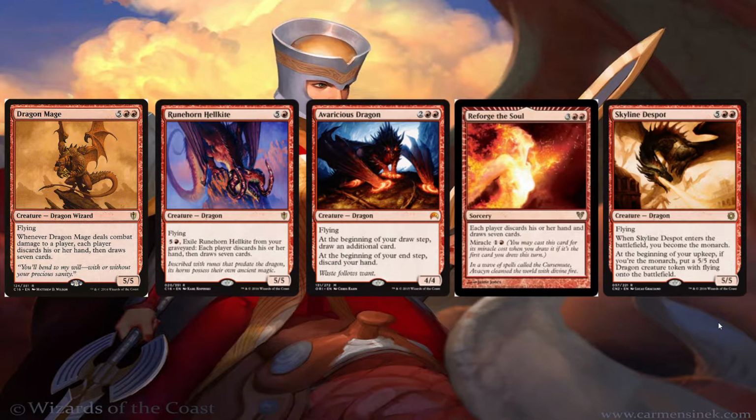This set of 5 cards, which is Skyline Despot, 7 mana, 5/5. When it enters the battlefield, you become the Monarch. At the beginning of your upkeep, if you're the Monarch, put a 5/5 red Dragon creature token on the battlefield. So the Monarch, at your end step, you draw a card.